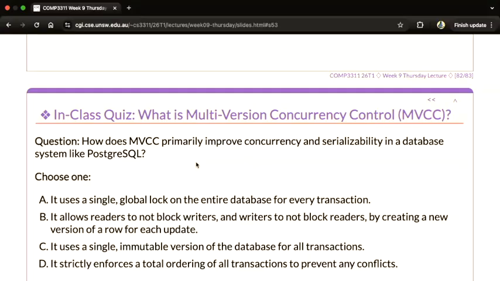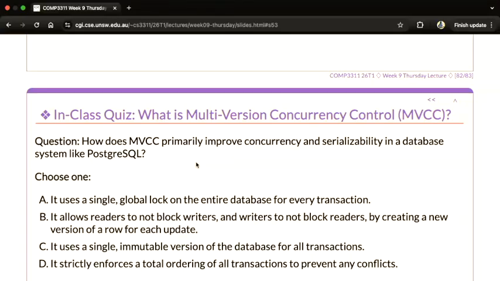B, it allows readers to not block writers and writers to not block readers. So basically, people not getting in the way of people. C, it uses a single immutable version of the database for all transactions. D, it strictly enforces a total ordering of the transactions to prevent conflicts. Which one should it be?